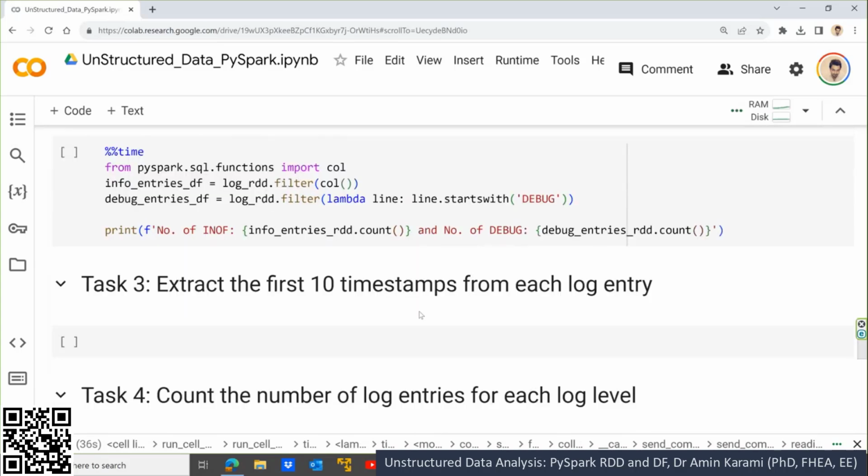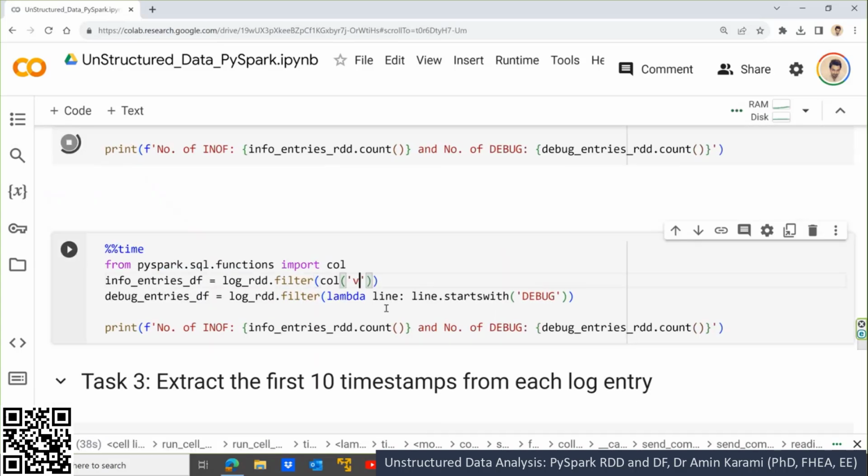So let's say column value, please. And you can use the like method, like info, and then the rest as it is. I can use the same idea and go through this, and for debug.